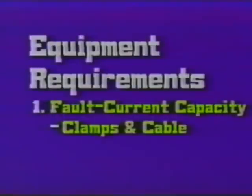Now let's summarize. In selecting ground clamps, we have two considerations: fault current and mechanical fit. Will the clamp stand up under the fault current? And will it give you a secure, low resistance connection to the conductor?